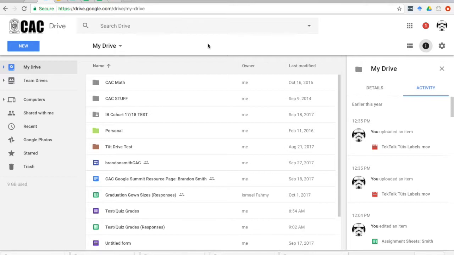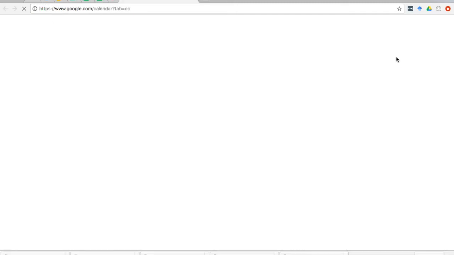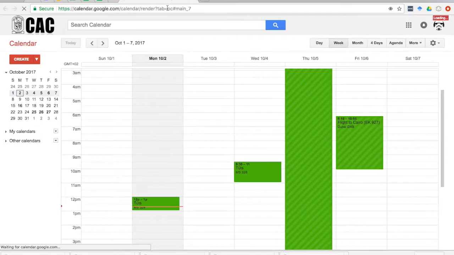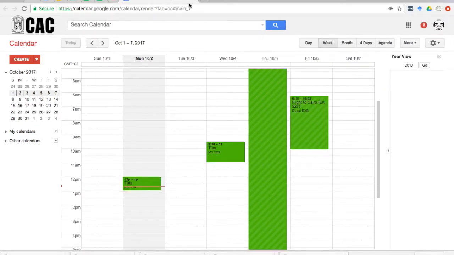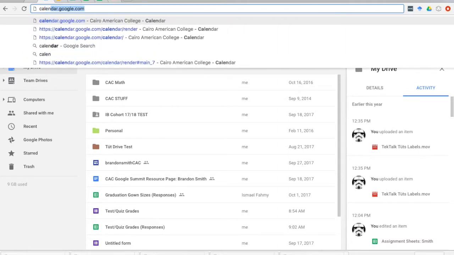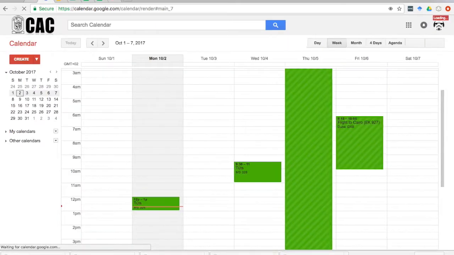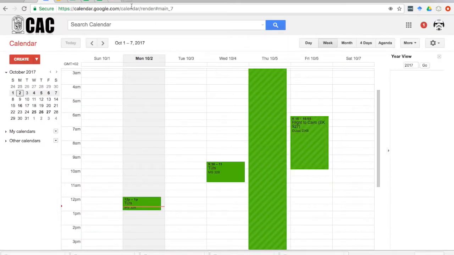Number one, probably the easiest method is here, the keypad icon, or some people call that the mosaic icon, right next to Gmail. That's one way to get into it. Or I could say calendar.google.com and it comes right up. It takes you straight to the calendar that's associated with the email address that you're logged into. So there it is.